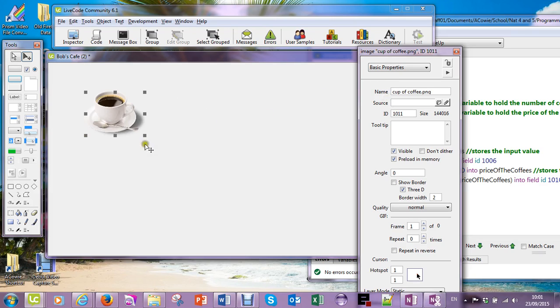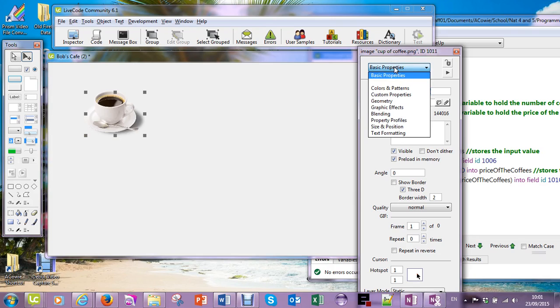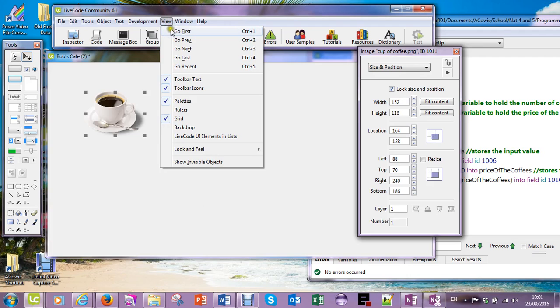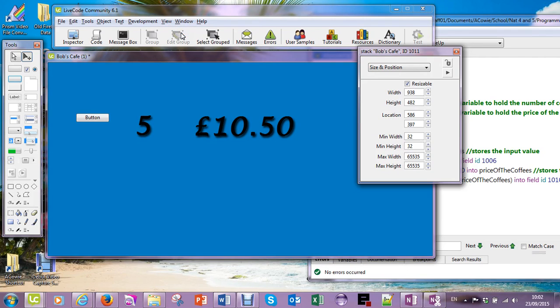But before I go back to the other card, I'm going to go on to Basic Properties, Size and Position, and I'm going to lock that size and position. And if you don't do that, then you'll find it just goes huge again when you're not looking. So I've locked its size and position. I'm going to go back to View, go to the first card.